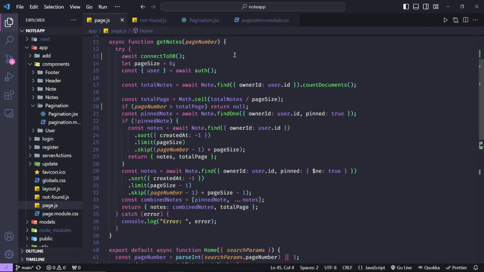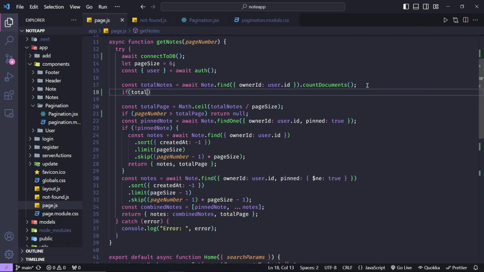Also, when the user joins for the first time, they don't have notes in their database. So we have to check for that condition also. So if the total notes is equal to 0, then we'll display a you don't have any notes message for the user.